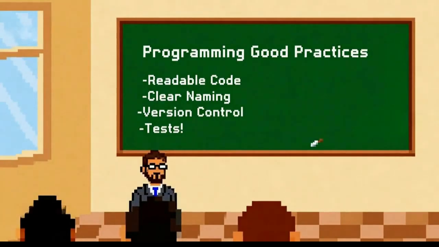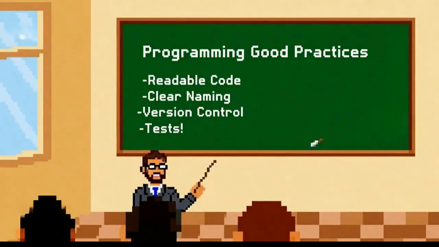Before we get into the specifics, and we will get into specifics, I promise you, I want to establish some foundational concepts. Foundation is an important word here. Just like you can't build a house without a proper foundation, you can't write good software without understanding fundamental principles. Well, technically you could build a house without a foundation, but it wouldn't be a very good house. It would likely collapse or sink into the ground. Programming is similar in that respect.